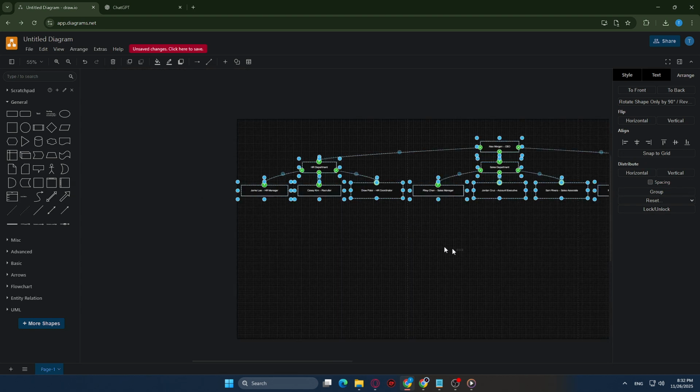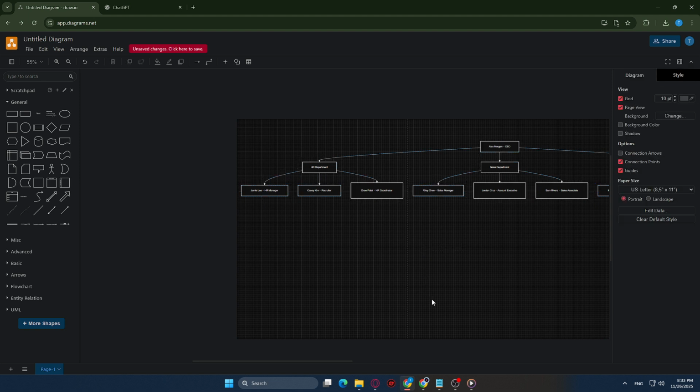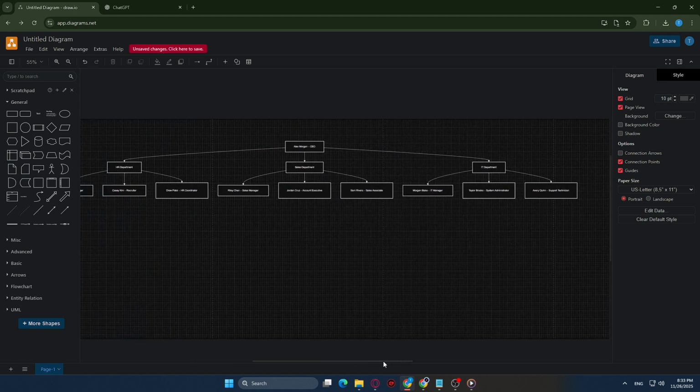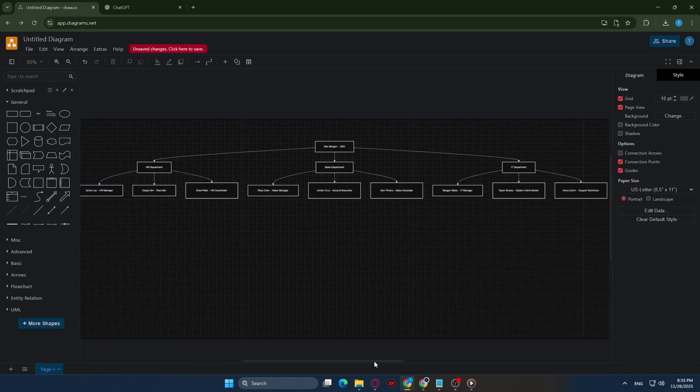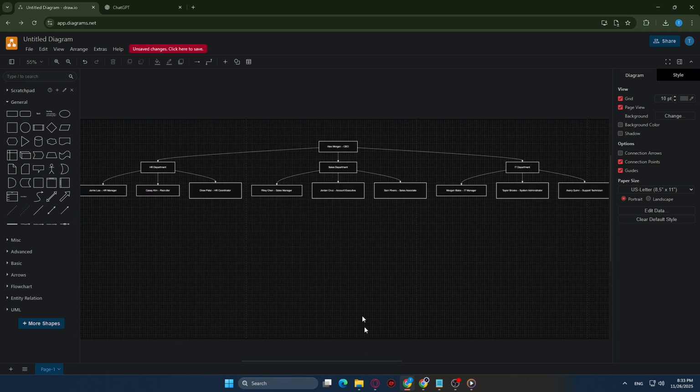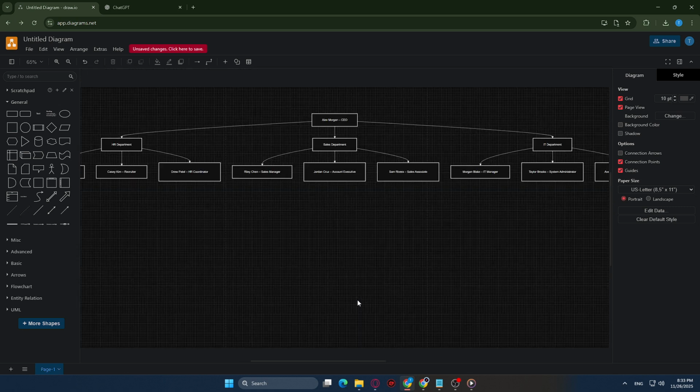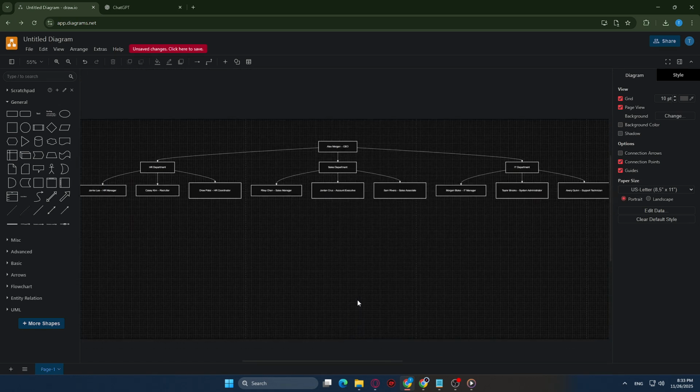If anything doesn't appear, make sure there are no extra characters, that the arrow lines are using the correct syntax, and that your labels follow the name and role format. Small formatting issues in Mermaid can prevent the diagram from rendering, so checking spacing and punctuation is worth the moment.